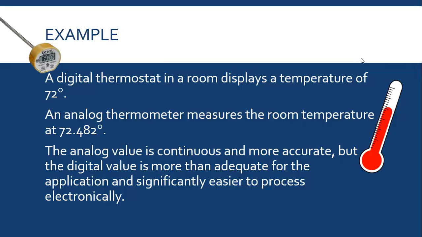Analog is more accurate. You may need more accuracy, and when you convert from analog to digital, you can choose to make that decision. But it's easier to process electronically, and you can make a decision about how much information you need.